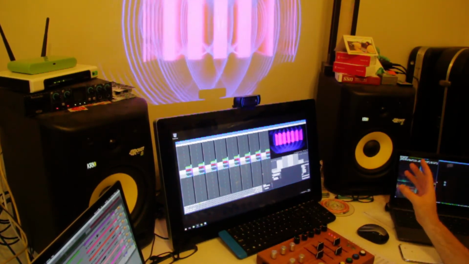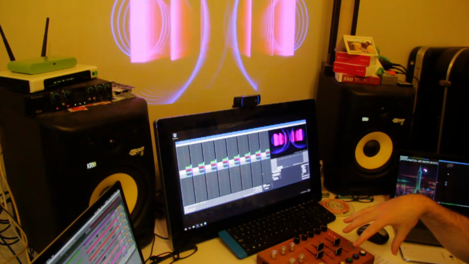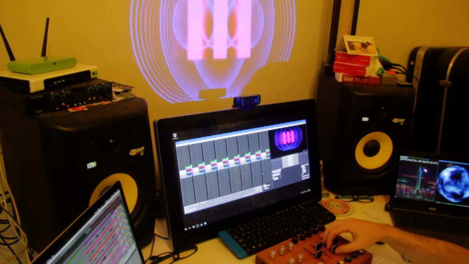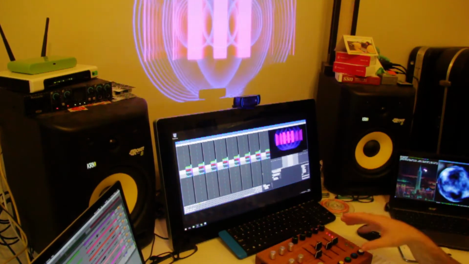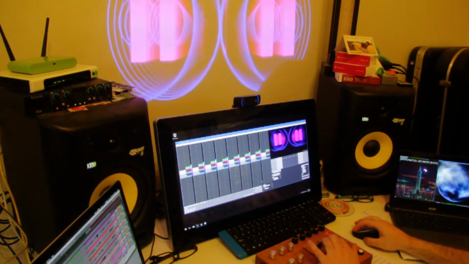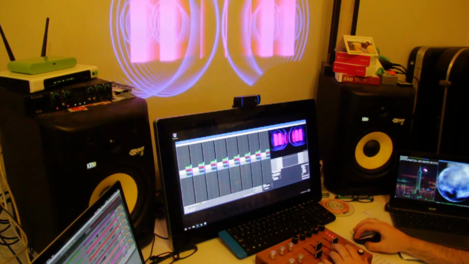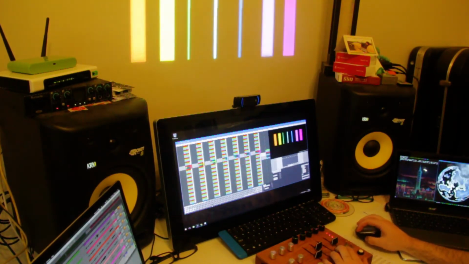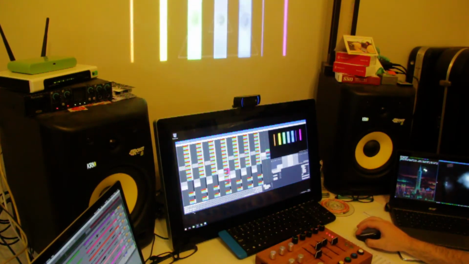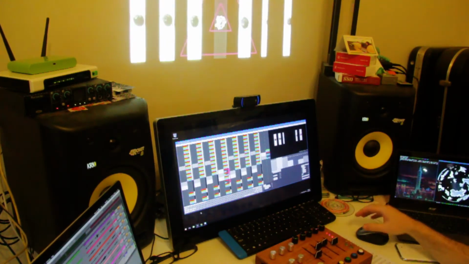So what I've done is moved all the interpolation over to Open Frameworks, and I can use this control here to control how quickly it moves from its current settings to the new settings. So if it's down the bottom, it'll switch instantly, and if it is up the top, it'll sort of fade into the next preset.